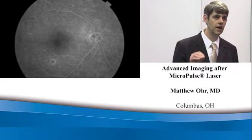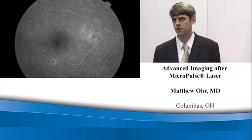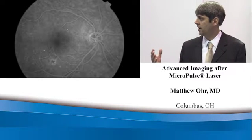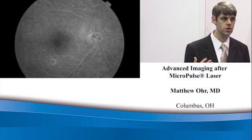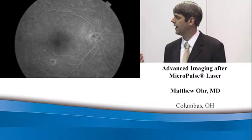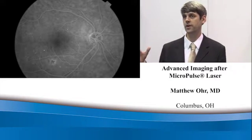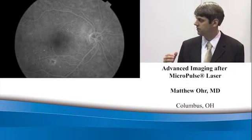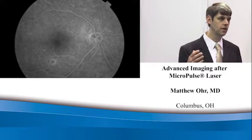And for me, at least starting out, we've had the Iridex laser now with the MicroPulse technology for about 2 years at our institution. One of the things that I looked for when I was first starting out with MicroPulse is who are the patients I'm going to treat, right? We have anti-VEGF therapy, we know that works for center-involving edema, and at least the way I practice is, we do a lot of focal laser for patients that have edema outside of the macula, because those are the patients who tend to benefit the most from focal laser without the concern for the vision changes.